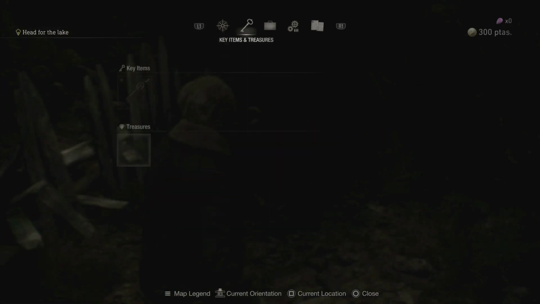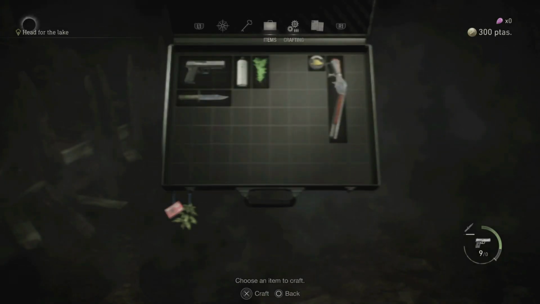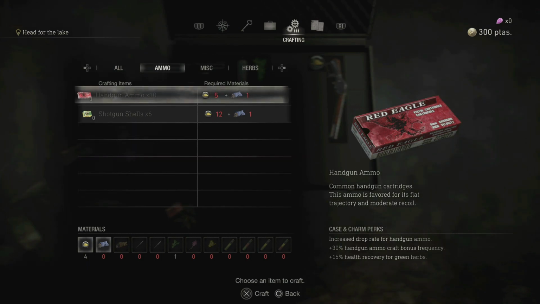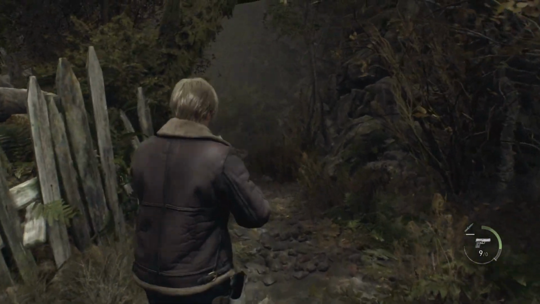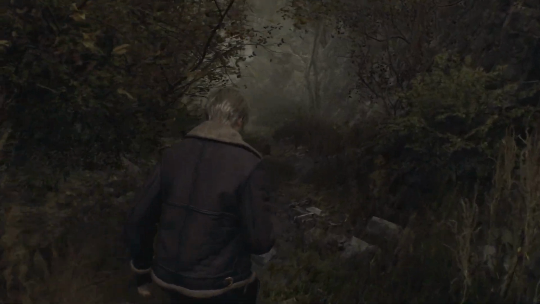Okay. Let's go ahead and... Okay, setting weapon shortcuts. It gives a weapon a shortcut by selecting the weapon. Up to 8 weapons can be assigned at once. 2 weapons on each controller. Got it. Crafting. What can we craft? Handgun ammo. What do we need? Handgun ammo. What's that other thing? It doesn't tell us. I think in RE4 or RE2, if you had gunpowder, you can mix gunpowder with gunpowder and it gives you ammo.